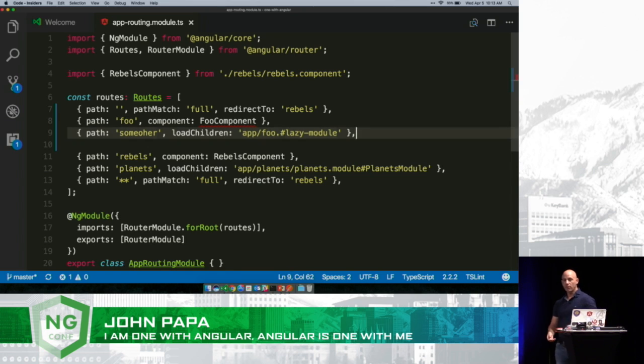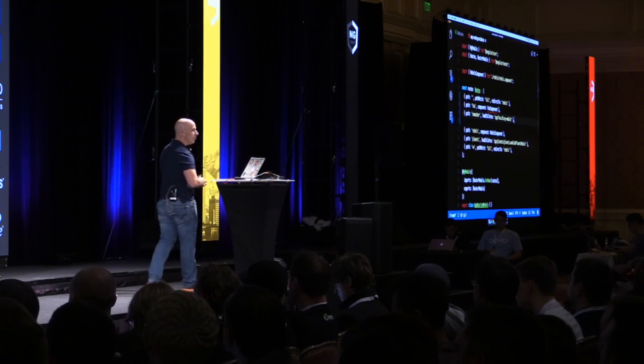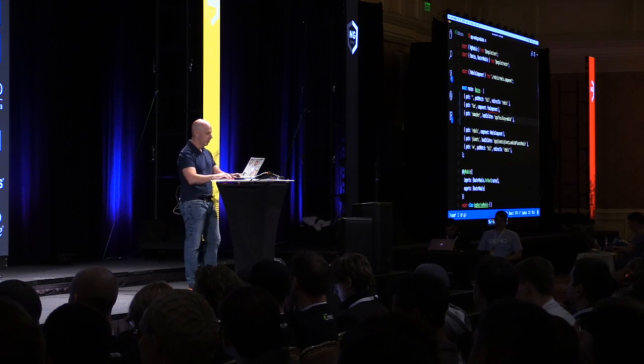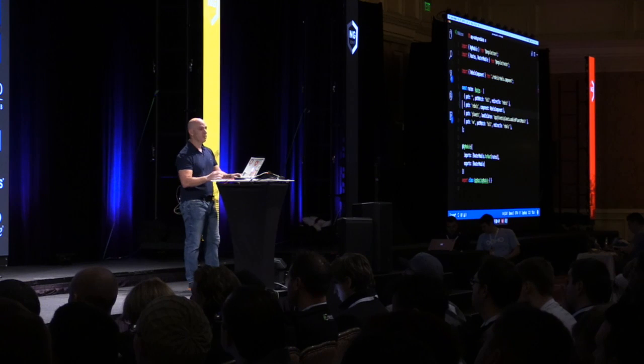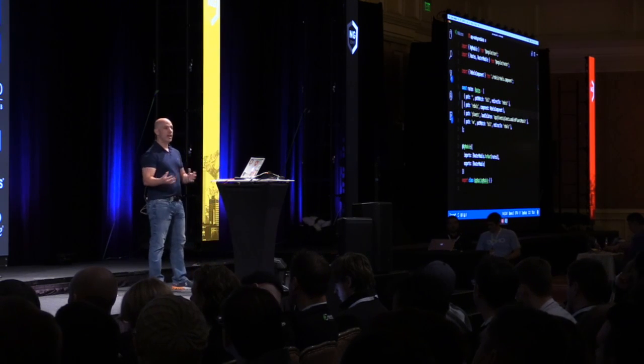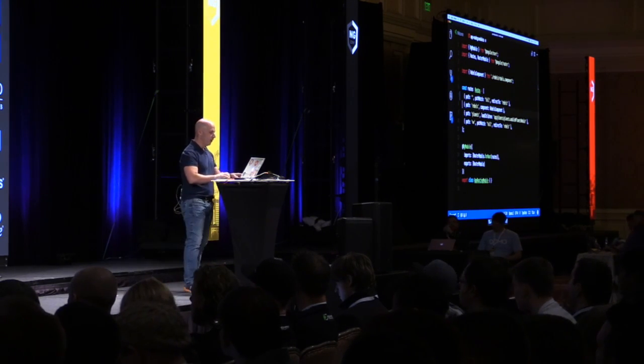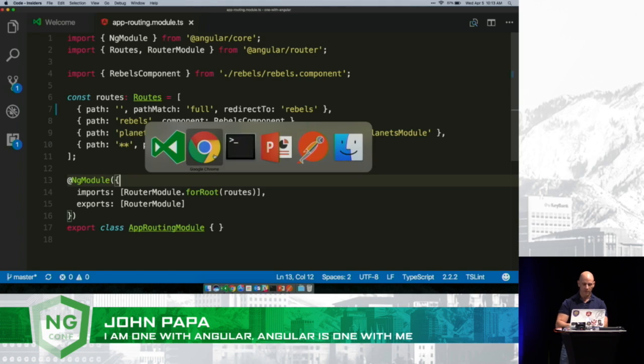So what's cool about these snippets is you don't have to remember all the syntax. And these are free. You can get these off of the VS Code Marketplace. Very, very effective. And everything you do with these snippets follows the Angular style guide, and the CLI is hand in hand with the style guide as well. So all that stuff kind of gets detected for you.